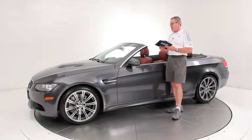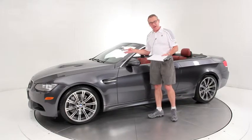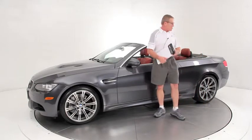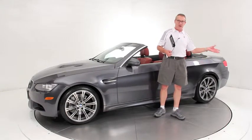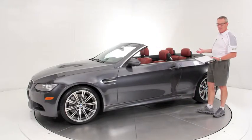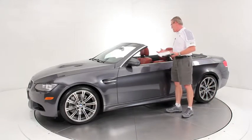All the paint on the body of the car is the original factory finish — it's never been in any kind of an accident. The only thing we did as part of our reconditioning was refinish the soft rear bumper cover for a nick or chip or scratch, but the car looks 100%. There are no nicks, no chips, no scratches — everything is just the way you'd expect it to be.